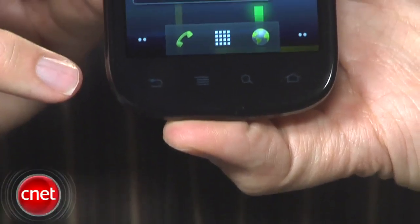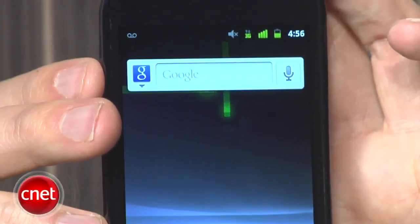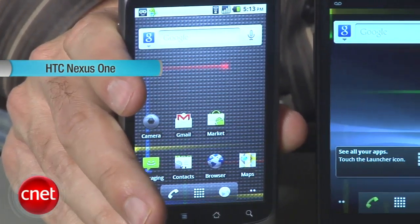That's because it's the follow-up to the Nexus One. This phone offers largely the same concept, but it does have a different sales model. You can buy it at Best Buy, so you can actually go into the store. It's also sold for T-Mobile, and it's sold without a T-Mobile contract. But like the previous phone, both phones are unlocked. So that's a great thing.